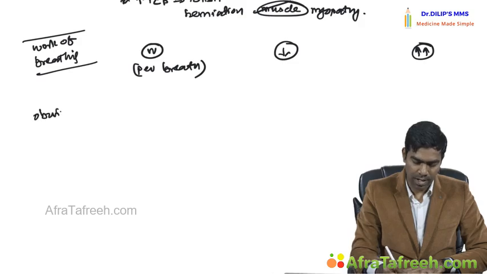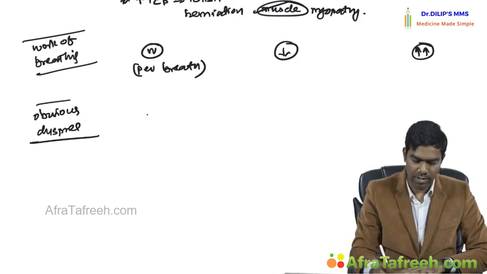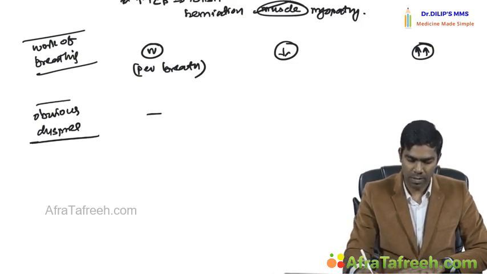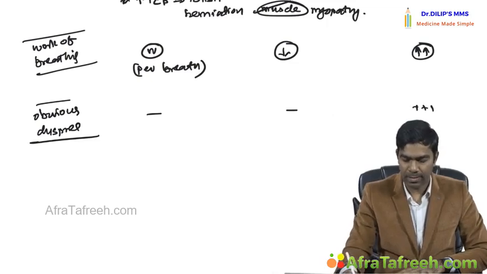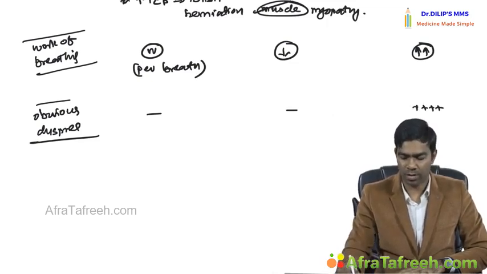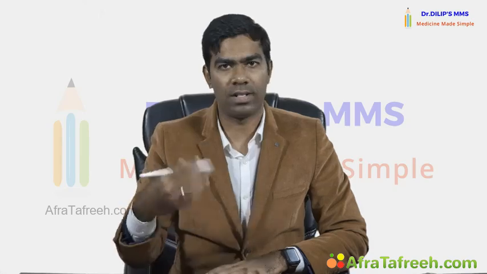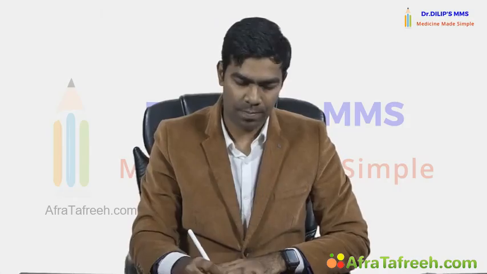And whether the patient will have any obvious dyspnea. Obvious dyspnea, definitely no. But here also no. But definitely yes. A patient who is going to go for exhaustion definitely will have obvious dyspnea. Severe dyspnea, they will feel very bad and they'll go for fatigue. So that's the idea. But these two patients will not have any obvious dyspnea.